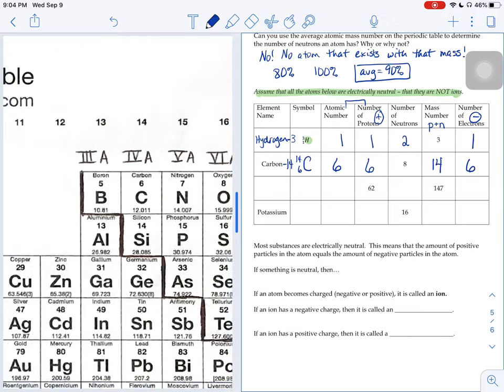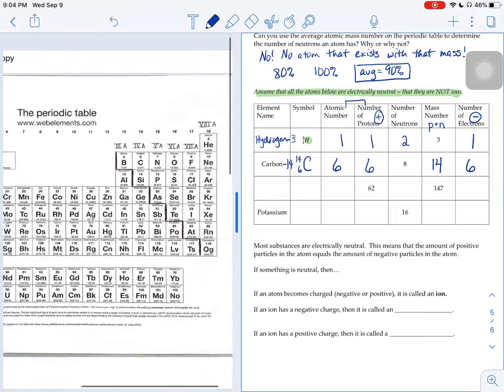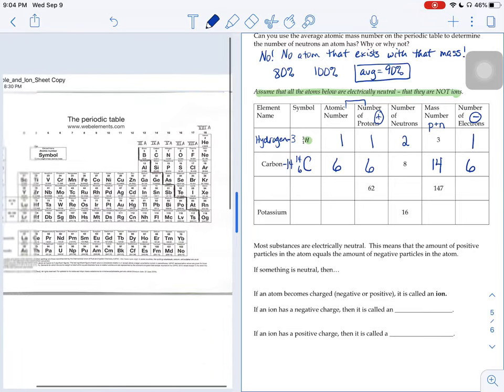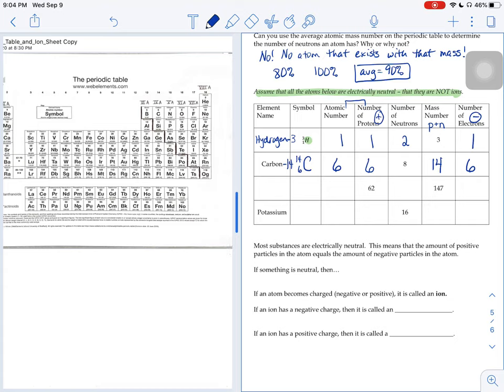I'd like you guys to pause the video here and then see if you can get the next two rows. You will need a periodic table to look at so you can figure out names and symbols and atomic numbers and all that good stuff. So when you have your periodic table ready to go, hit pause and see if you can get these next two rows. Then come back.